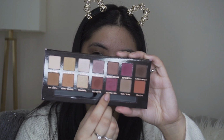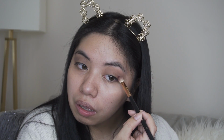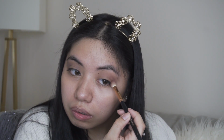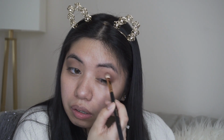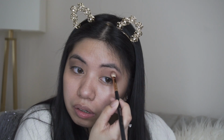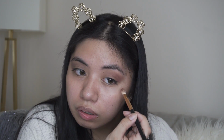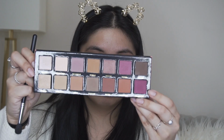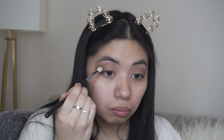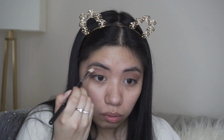Then I'm going to take this eyeshadow right here called Venetian Red, and I'm just going to keep this even lower in the crease and outer corners of the eye just to make this eyeshadow look more mauve-y and Valentine's Day-y, if that makes sense. Then I'm going to take the dupe shade from the Royals palette and do the exact same thing to my other eye.